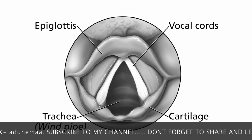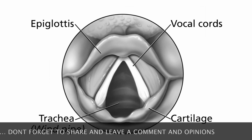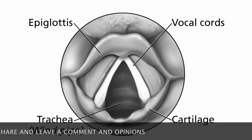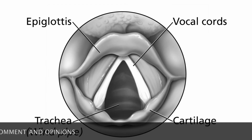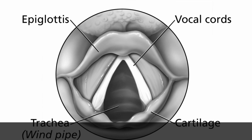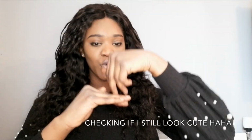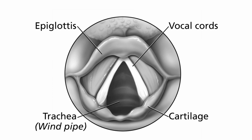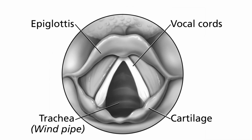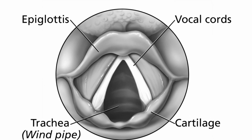And then we have the epiglottis, which covers up the windpipe when we are swallowing food or eating something or drinking. That is to prevent foodstuff from going into the windpipe, and that takes me to the windpipe. So basically the larynx is on the windpipe, so that's why the epiglottis covers up the windpipe or the larynx when we are about to swallow food, so that it doesn't go into it and choke us. But the main things in this diagram are the vocal cords, the epiglottis, and the trachea, which is the windpipe. The main thing that we need is the vocal folds, and they are the ones that vibrate.